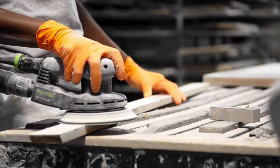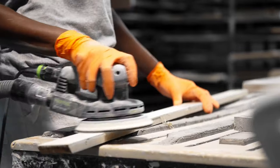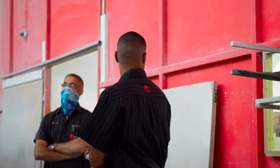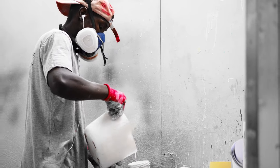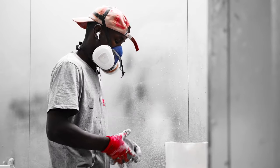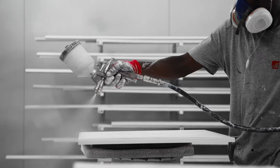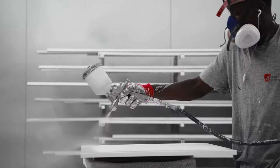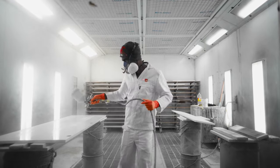After the product has been primed, another quality check is done before it goes back to its final sanding process, where two processes are performed, the primer sanding and the top coat sanding. When the team has completed this step, the product returns to the primer sanding, where everything is quality checked again after being sprayed and sanded. The product then makes its way back for its first coat of color.